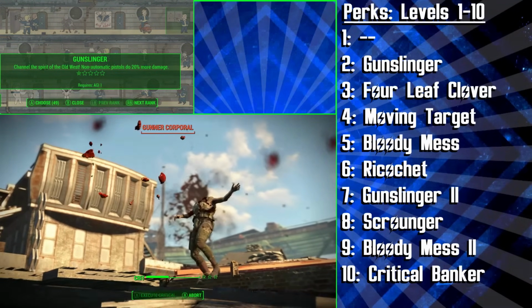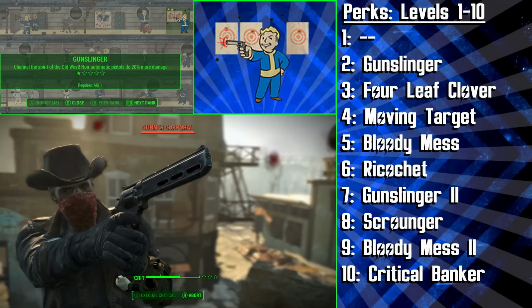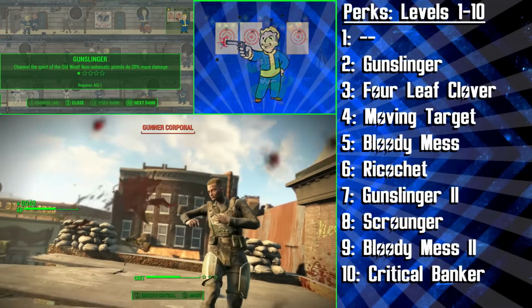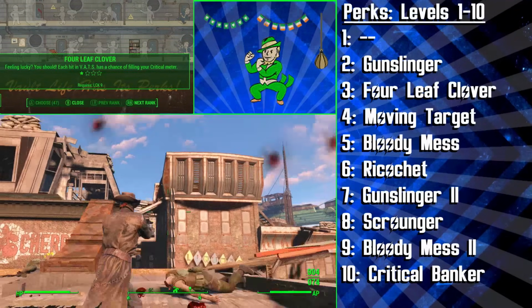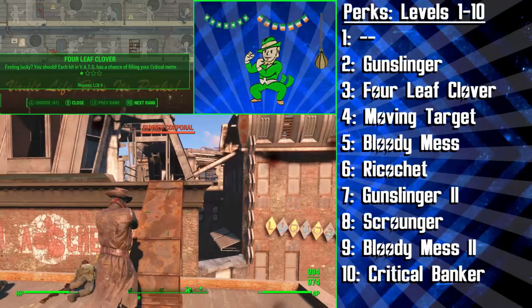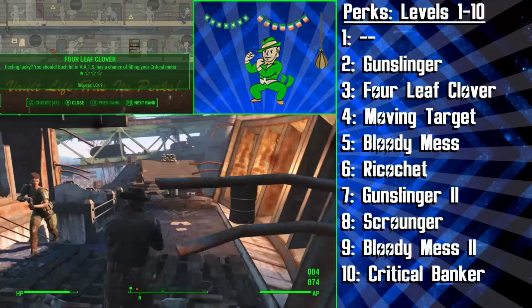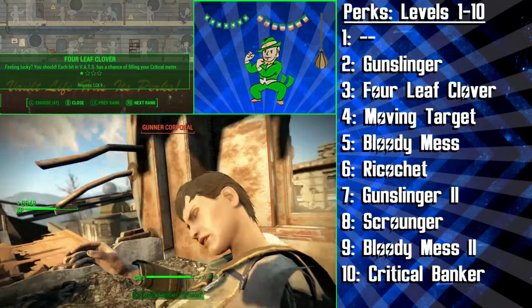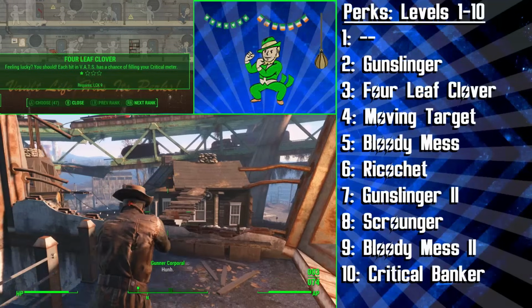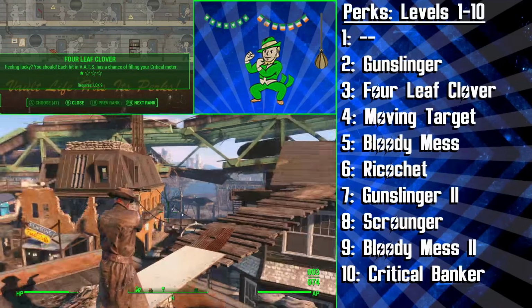So straight away we're going to be getting the Gunslinger perk to deal 20% more damage with pistols, and after this we're getting the amazing Four-Leaf Clover perk. This gives every single hit you land in VATS a chance of filling your critical meter completely, and because pistols use less action points per shot, the Gunslinger is going to be landing a lot of hits in VATS. This means filling up your critical meter and using critical hits all the time. It also encourages you to start using the VATS pistol playstyle straight away.